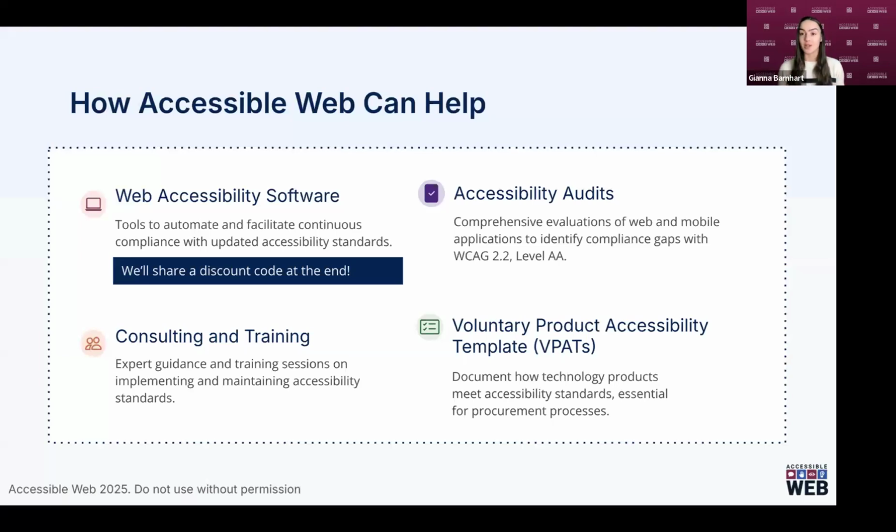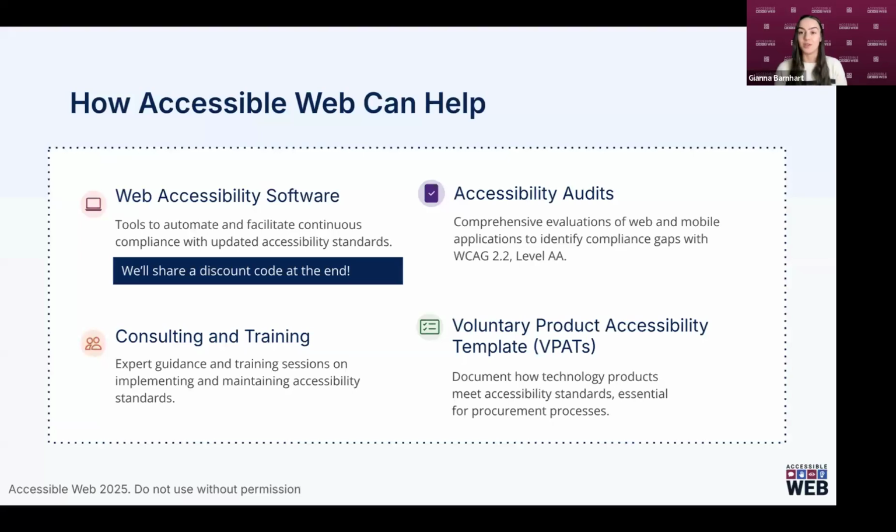Beyond that, as I mentioned previously, there is a great benefit to shifting this left, to thinking about accessibility earlier and more often in the design, development, and even just project planning process. So we often offer consulting and training. We can do design reviews. We can do brand guideline reviews. Things that allow you to be more confident in accessibility from the start of a project, so hopefully there's less rework.